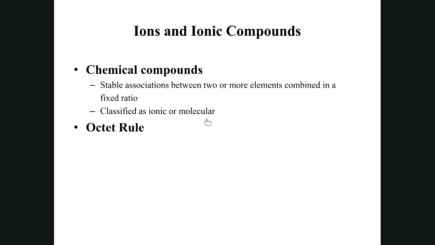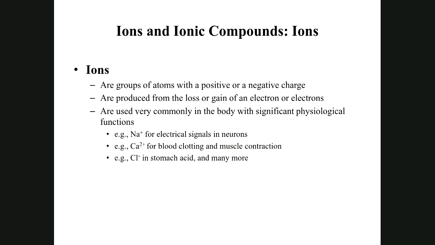Now, our textbook likes to consider those covalent bonds to create molecules, and so they usually call the ionic bonds more compounds. And so I'm used to calling both of these molecules, either ionic molecules or covalent molecules, is how I was taught, but this textbook kind of separates it a little differently.